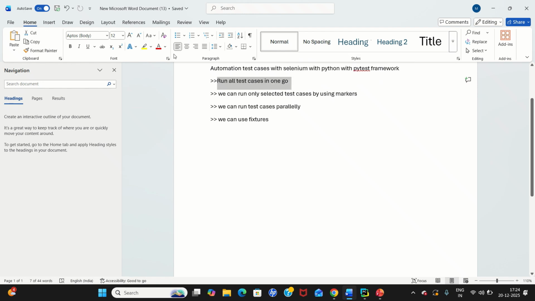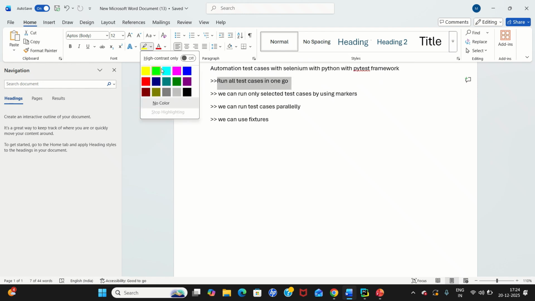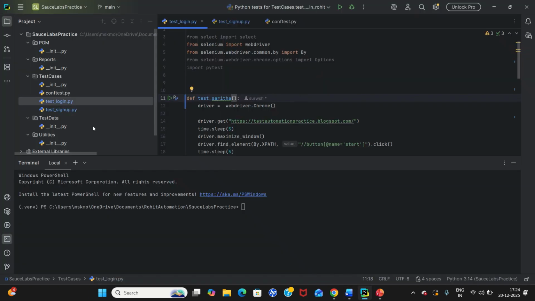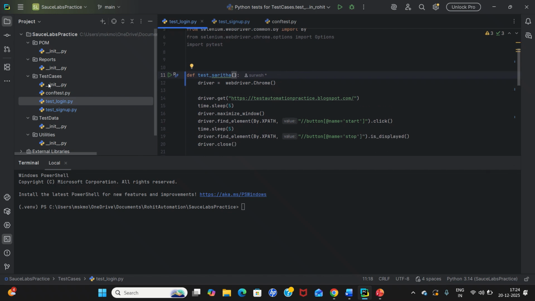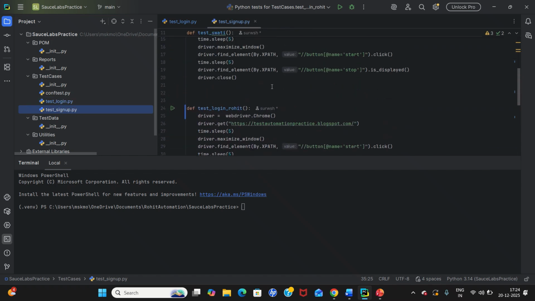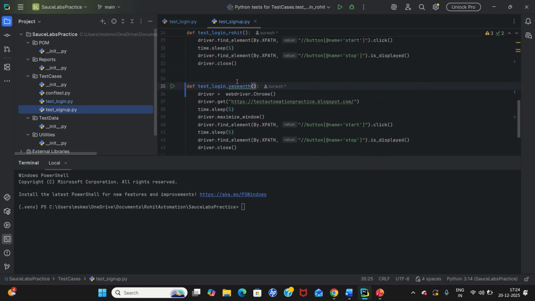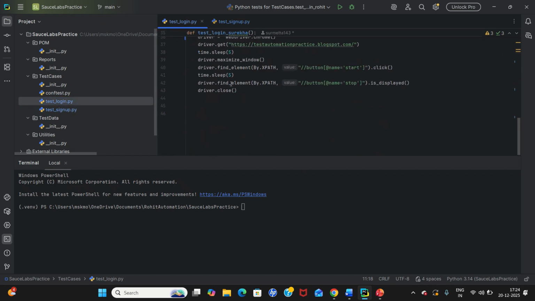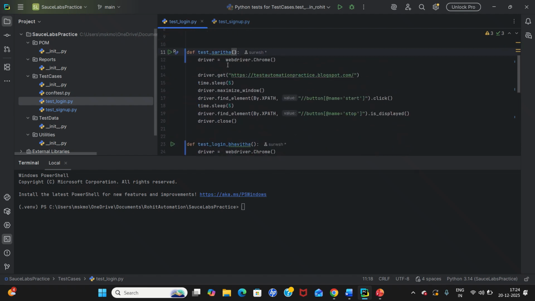For example, first we will see this one. If you have all the test cases, we'll open them. These are the test cases we have here. In the test cases folder we have test cases, right? How many files are there? Two files here, and in these two files we have test cases. You can see total how many test cases are there? 1, 2, 3. And here also we can see 3 test cases are there. Total 6 test cases are there.